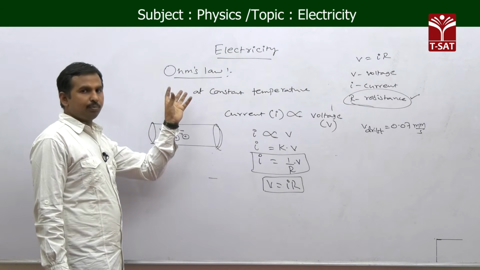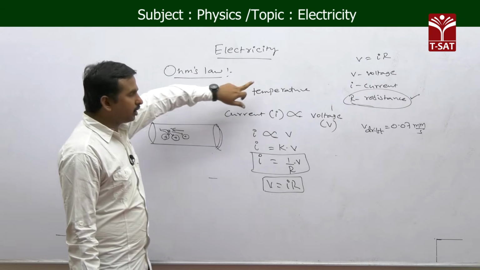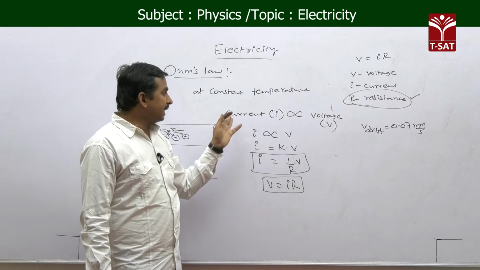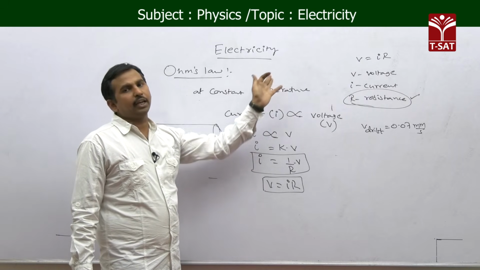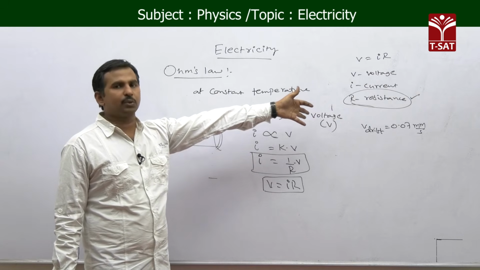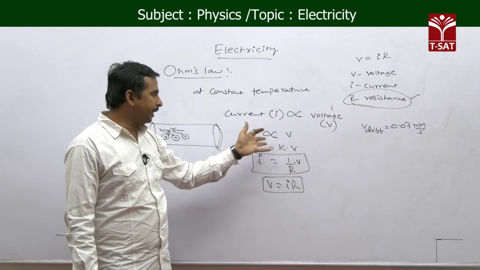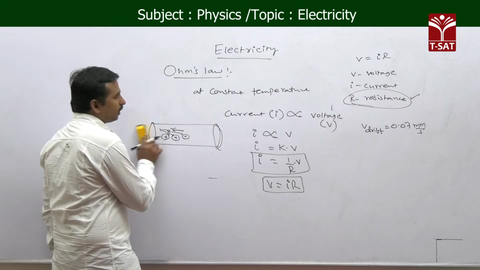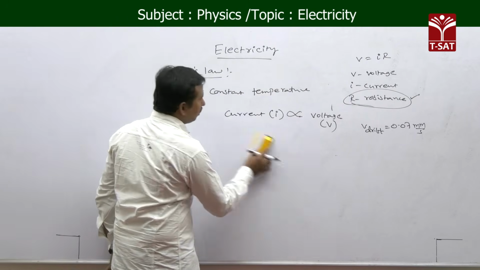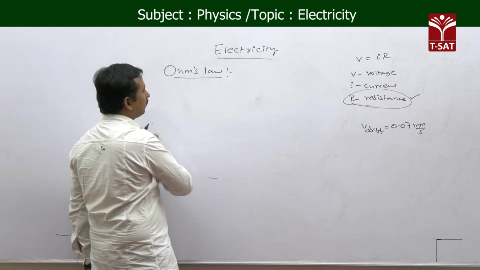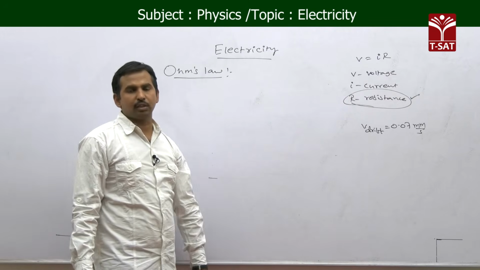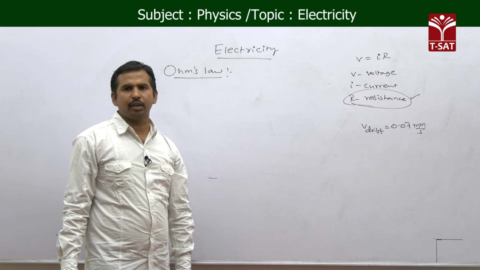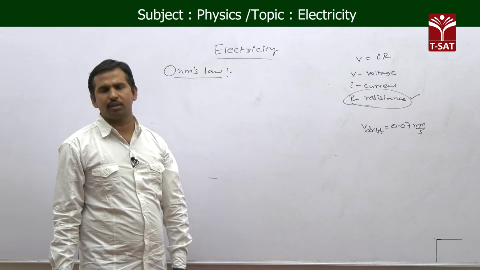So, Ohm's law statement: always remember, at constant temperature only can we apply Ohm's law, that is, the electric current drawn is directly proportional to the potential difference we applied. Okay. So, I is directly proportional to V. Another important limitation is that Ohm's law is valid only for very good conductors like copper, iron, silver; these metals only.